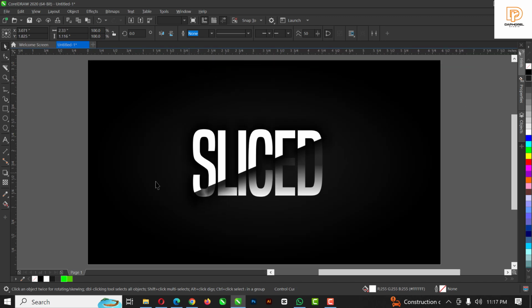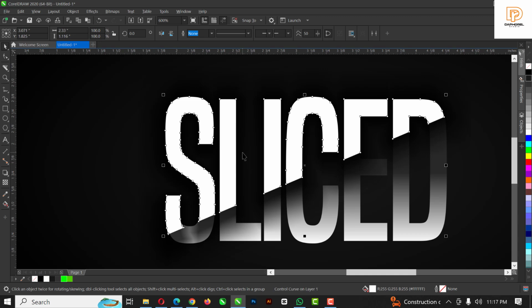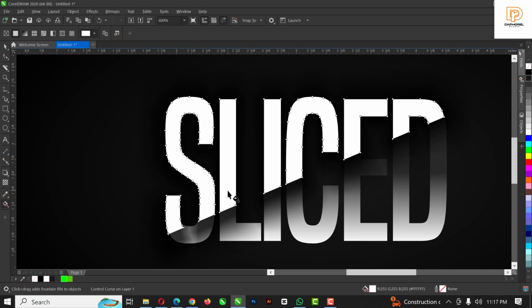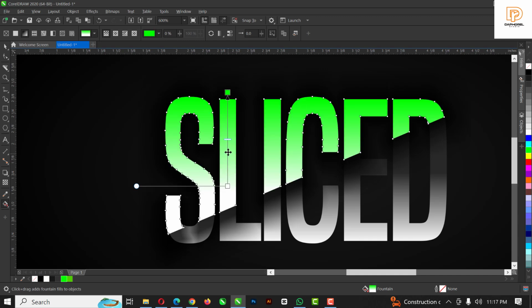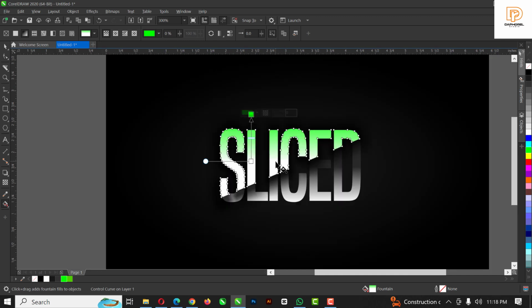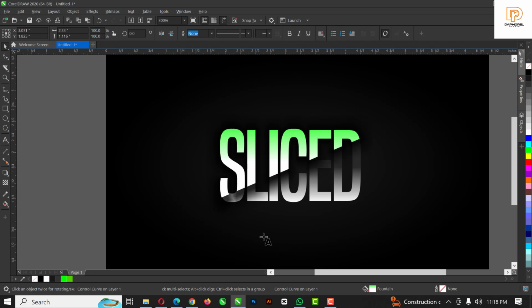Right, okay. So next I want to do is selecting this one, which is the one that has the shadow. I'll go over to my interactive fill, which is the gradient tool, like you know it's called in other softwares. Drag and hold while holding shift, click on this part, and okay, click on this part here, this one here, and select this color here. All you just need to do is click on that point and just go and pick the color you want to use. So I'm moving this up like this, so the effect is not too much. Right, so I'll just use my text tool to type a couple of things here.